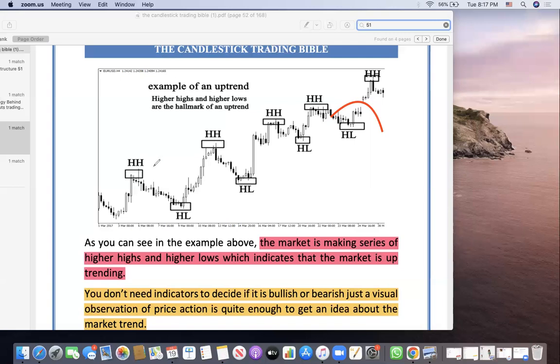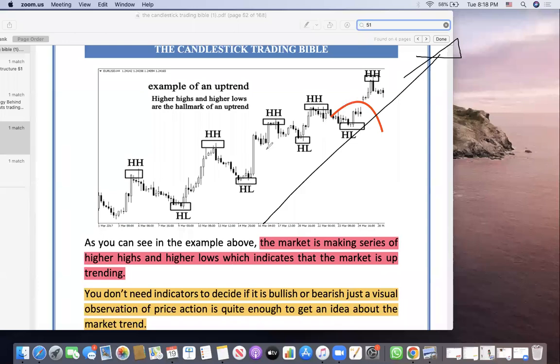So an example of an uptrend is easy to identify. I'm going to give you guys a few simple ways you can write this down, that you can remember, that you can recognize in an uptrend, right? So first and foremost, if you're a visual person, right, trading I think is very visual. The market is going to look like this, right? It's going to look like it's going up, right? Imagine a roller coaster, right, going up. That's what you're going to see in the uptrend, right?